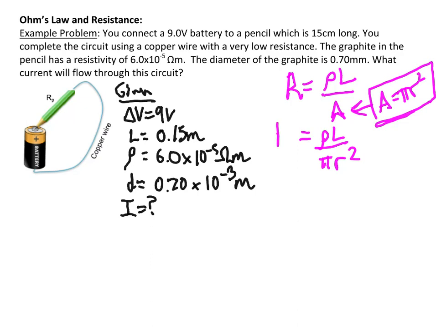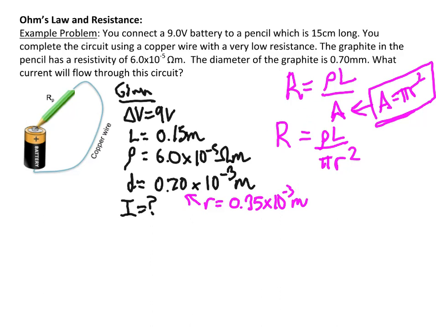That tells us a nice little equation here for resistance. And we know rho, we know L, we know the radius, or at least we can get it. It's just going to be half of the diameter, right? So R, if D is 0.7, R is going to be 0.35. Don't forget to keep it in SI units though, so we'll need that little times 10 to the negative 3 to replace the millimeters. All right, so that gives us R. A big R is in resistance.